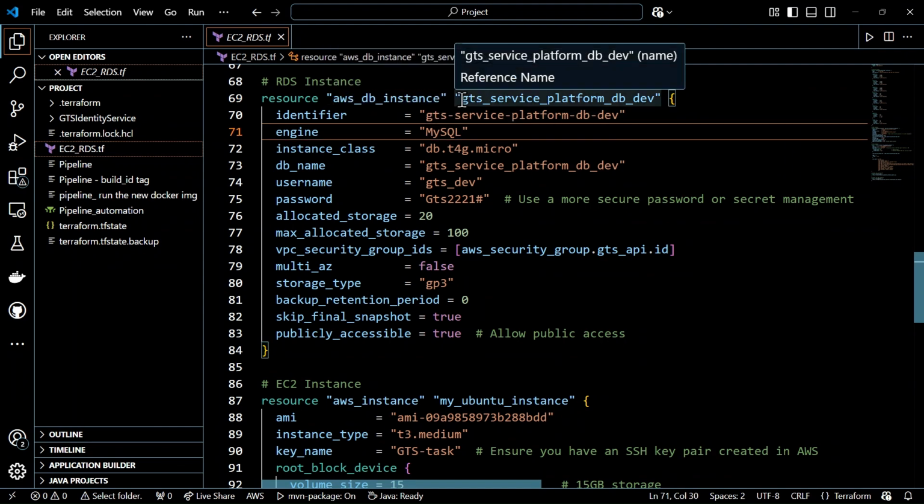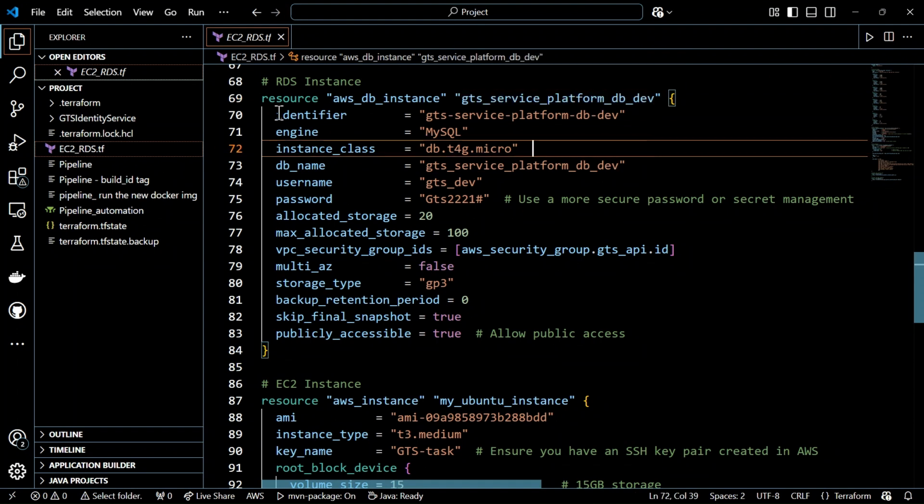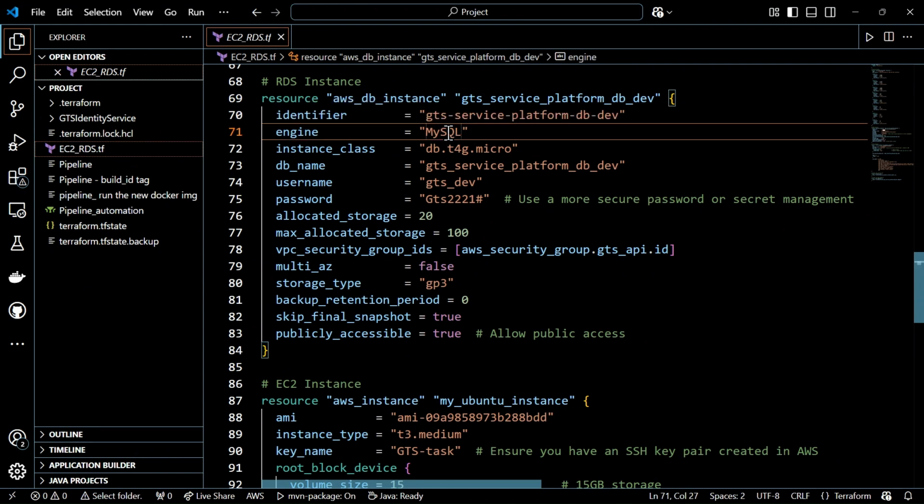Okay. Again, here also I am taking the reference value for future use. Okay. So the name of the identifier: you can give a name for how you want to identify your database. Okay. And the engine, which engine you are using. So here I'll be going with MySQL. If you want to go with SQLite or Oracle, you can.